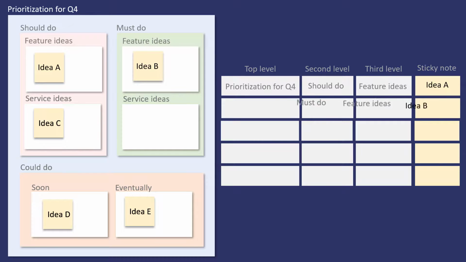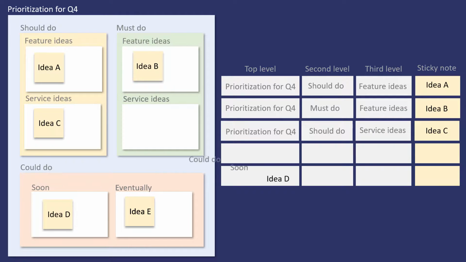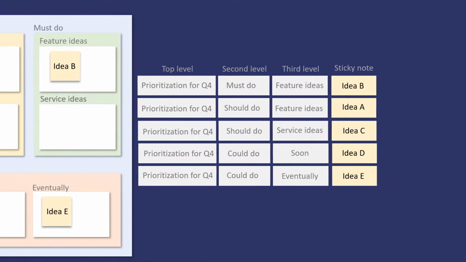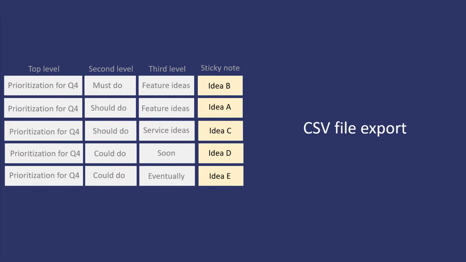All we have to do now is repeat the same steps for ideas B, C, D, and E, and fill up the correct categories in our table. Once we do this, we are ready to go further. Once you get to the table view window in our spatial tables app, you will be able to see that you will be able to sort data in addition to filter data and a few other things that you can do there. This allows you to refine your selection before you move on to the last step, which is exporting the data as a CSV file.